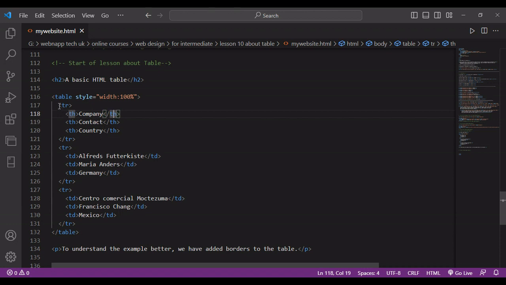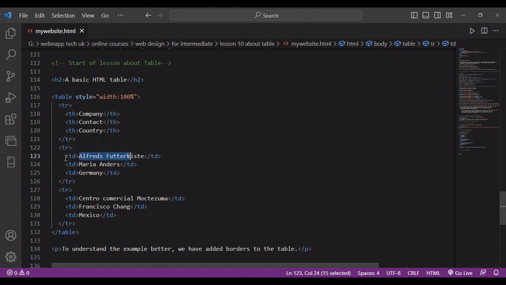So the first row has finished, and in the second row, in the first cell, in the first column, as you know, is the company. This one is the name of the company in the second row, Alfreds Futterkiste.